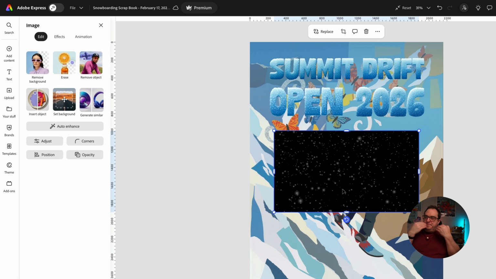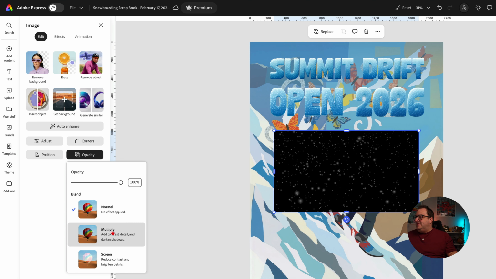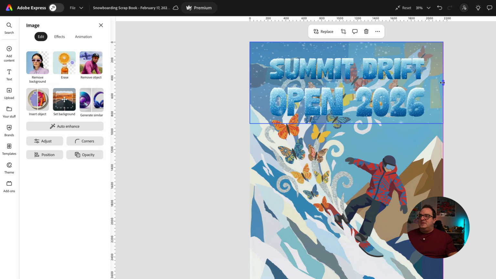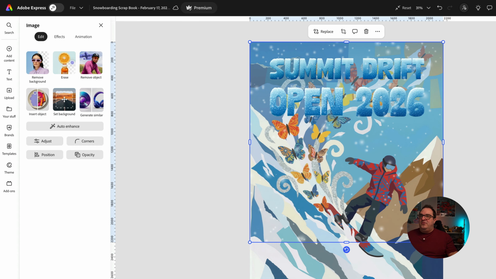Now, you think to yourself, how are you going to change this, Darren? Well, the opacity option here allows us to blend this, either multiply to show the images from the white, so it will remove the whites and show those through. But if we choose screen, it's going to remove the black from that image, and then we can just drag this over our image, and then drag that down to have that snow effect.